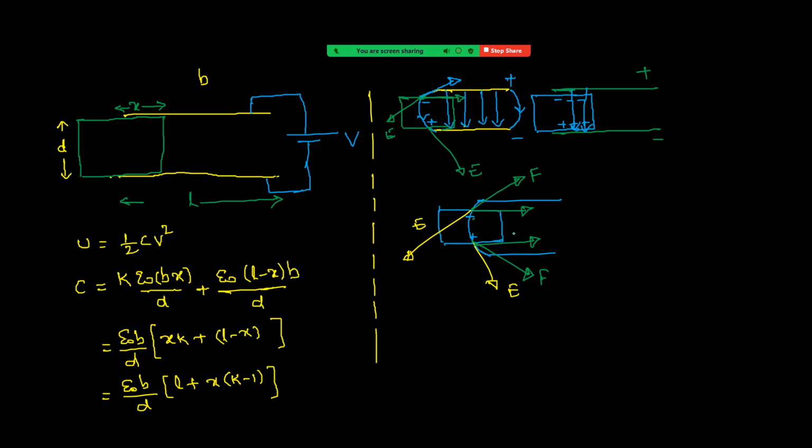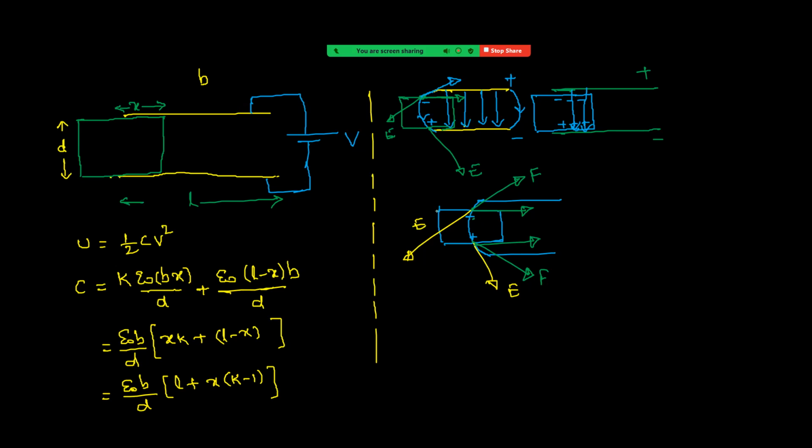That means the force on the dielectric is because of the fringe effect. If the fringe effect is not there, there is no force on the dielectric into the capacitor. Because inside the capacitor, the field is uniform and normal to the plates, the force will be normal to the plates. There is no force along the capacitor, meaning into the capacitor. So the force is into the capacitor because of the fringe effect.